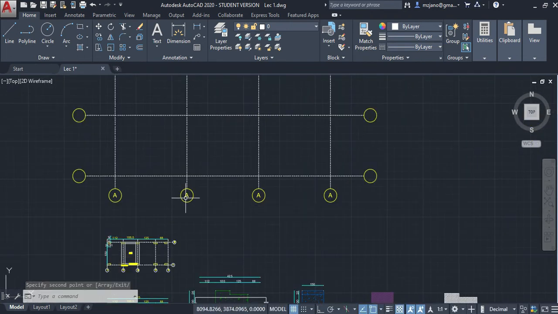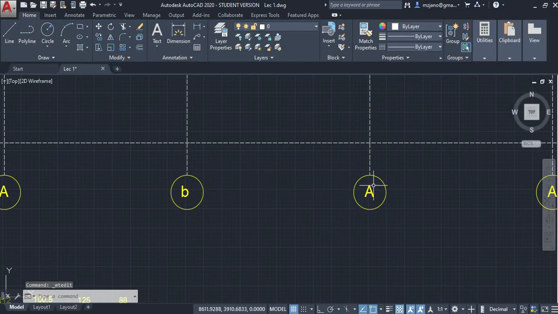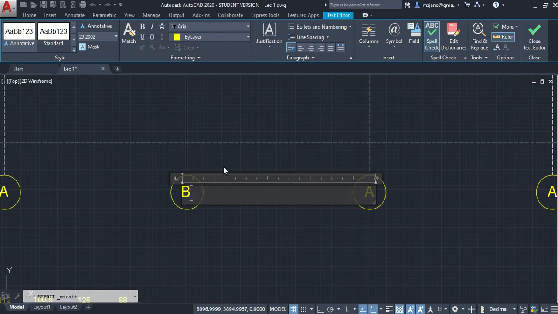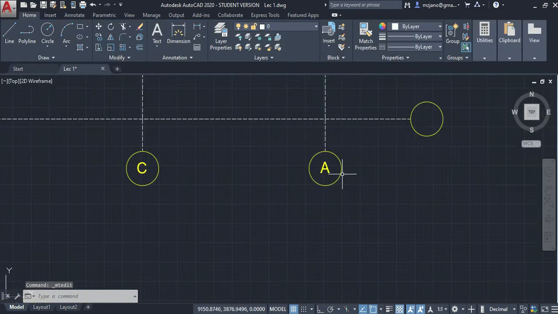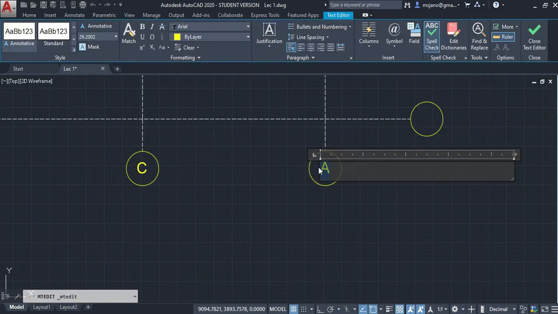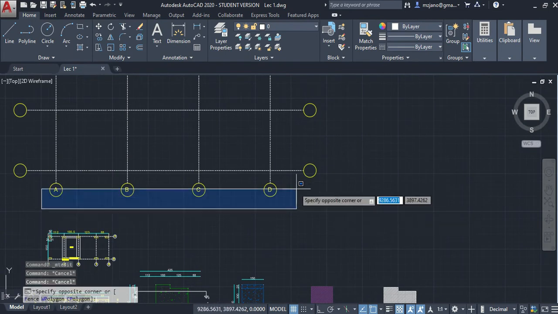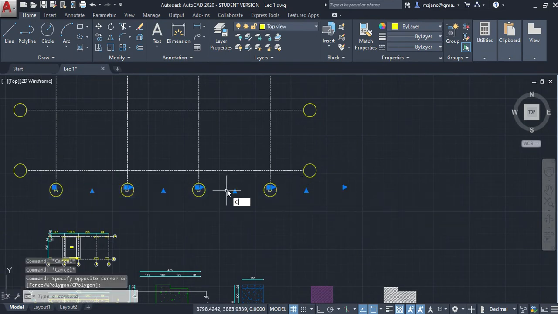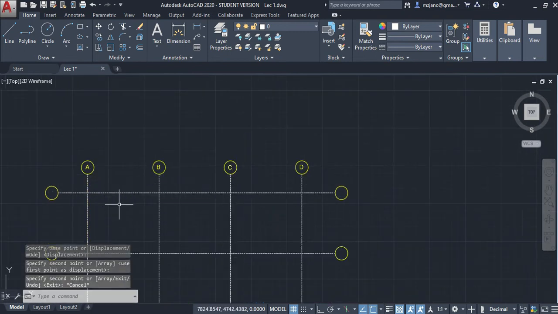Now this is P. D. Now copy from here to here.